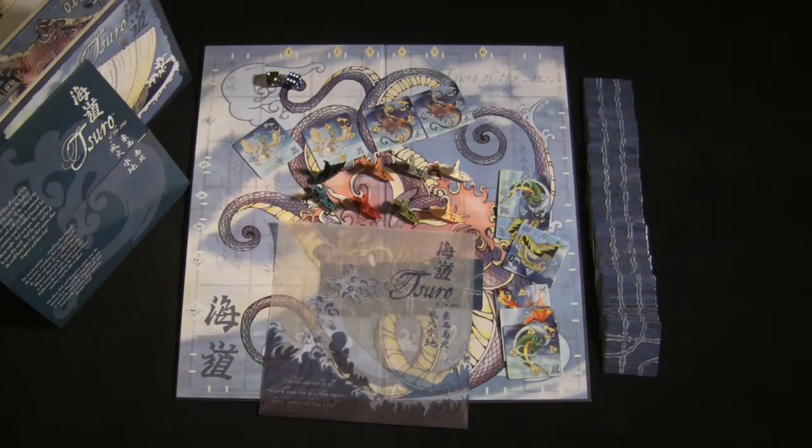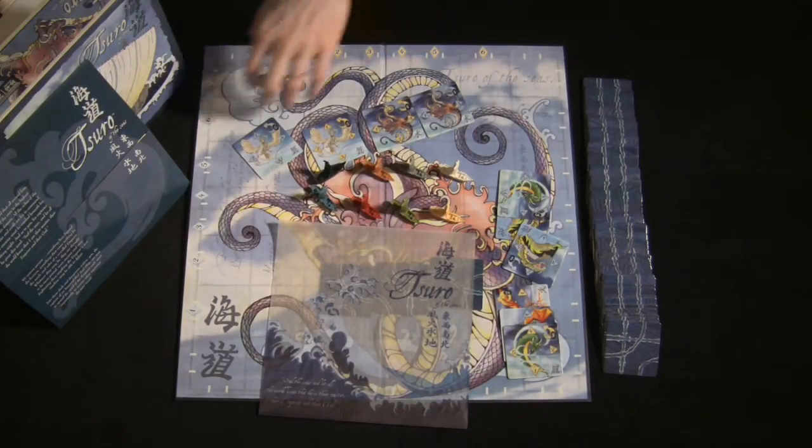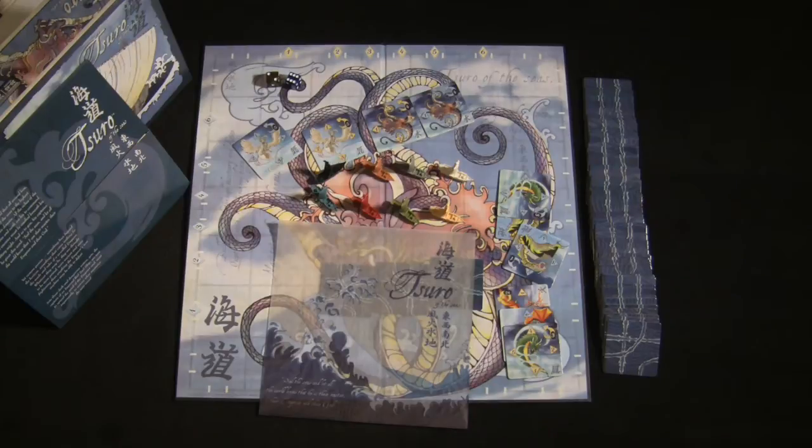Definitely didn't need to do it, but anytime a game company is going to throw in a little bit more inside that box, just so you feel like you're getting your money's worth, is definitely a bonus in my mind. The game also comes with 2 different colored dice, which makes sense when it tells you how to lay out the Dekaiju. And again, I explained that in the tutorial video. But they're standard dice, they're good quality.